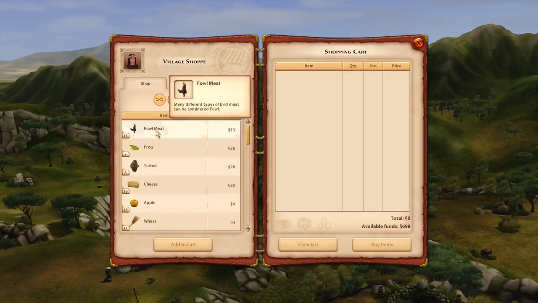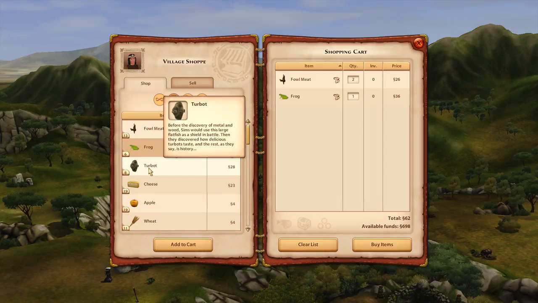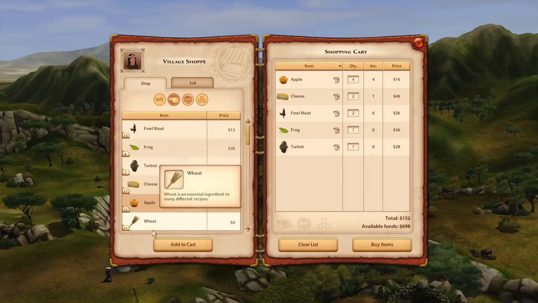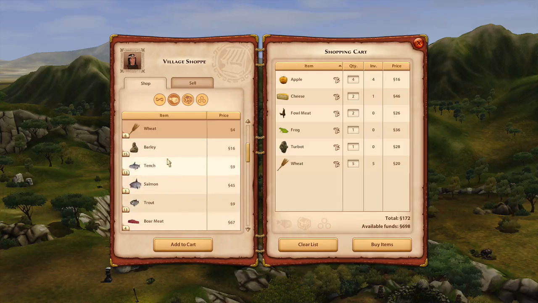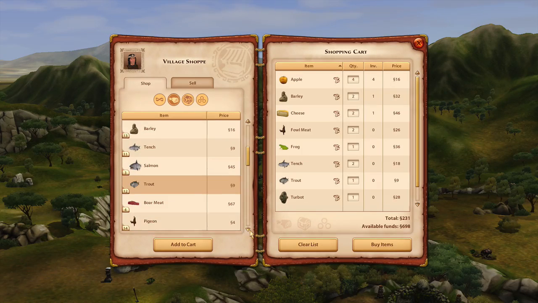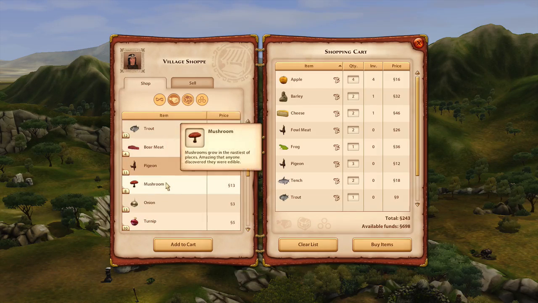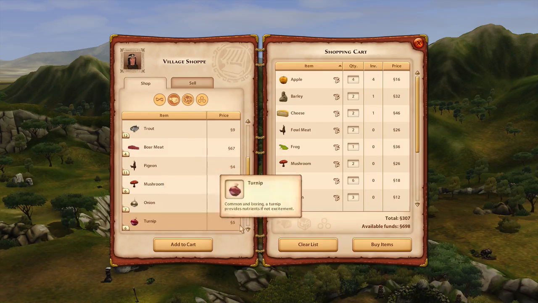Let's go ahead and look at food. Get some fowl meat. How about a frog? One turbot. Get a couple of cheeses. We can get a bunch of apples here. Some wheat. We gotta be careful what we get. Couple of barley, a tench. I don't think we'll get any salmon. Trout. Get a trout. We're not going to get any bear meat because that is expensive. Pigeon. We could get a couple of those. Mushrooms. Onions. Those are cheap. Turnips are pretty cheap.